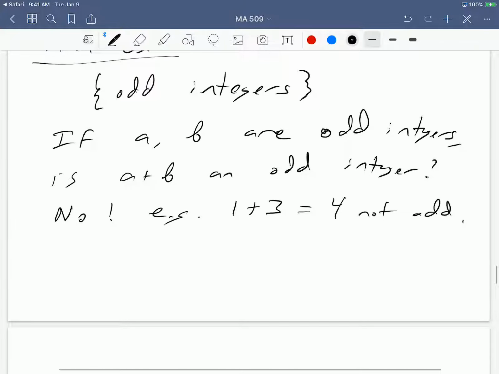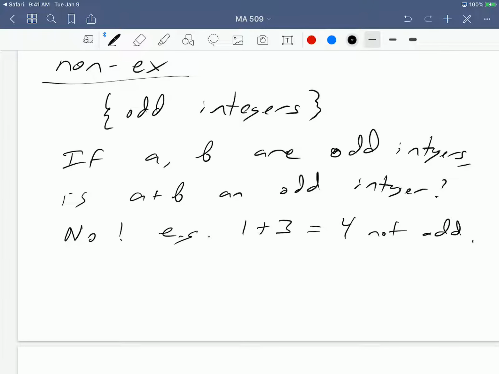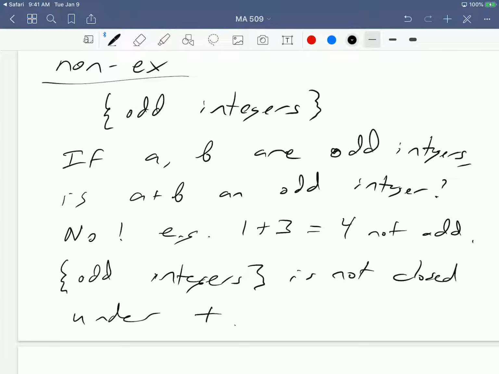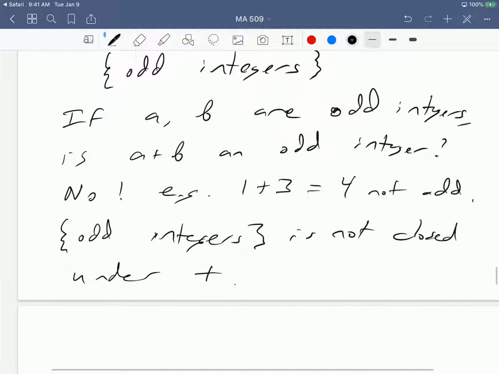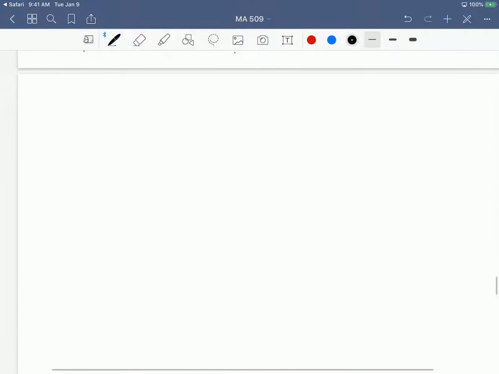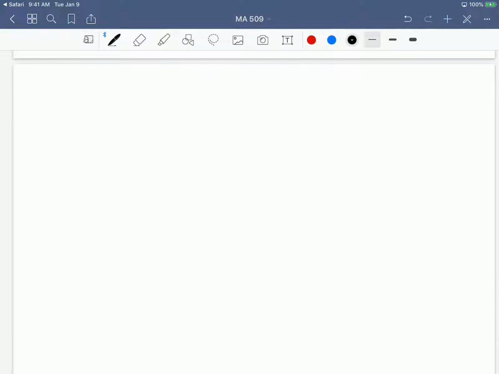What that is saying is that the odd integers as a set is not closed under addition. If you add two odd integers, you do not maintain your status as an odd integer. You're now even, and that's trouble. So it's not a binary operation, or it's not closed under addition. All right, in the next video, we'll see a couple more examples of sets that are groups under addition, and we'll verify those group properties under addition.